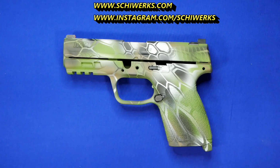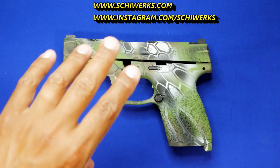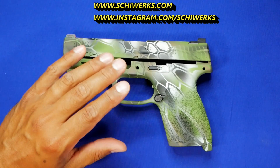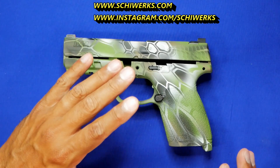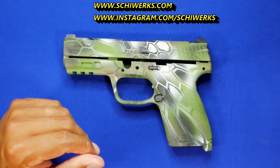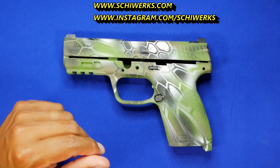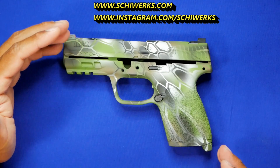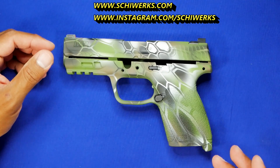But basically, when he's looking at the pricing of these items, typically he's starting around $150 for a single color on a handgun. And then anything with disassembly is usually about $30 to disassemble the pistol for you. And then something like this, the Kryptek, usually is around $225, and it all depends on the colors and how many different colors are going to be in there. And it's just really good stuff. And I think it's totally worth paying for, especially if you want a custom look on any of your handguns.